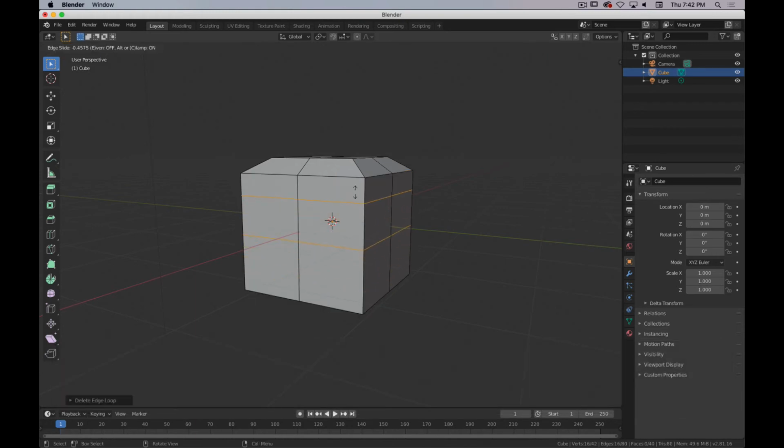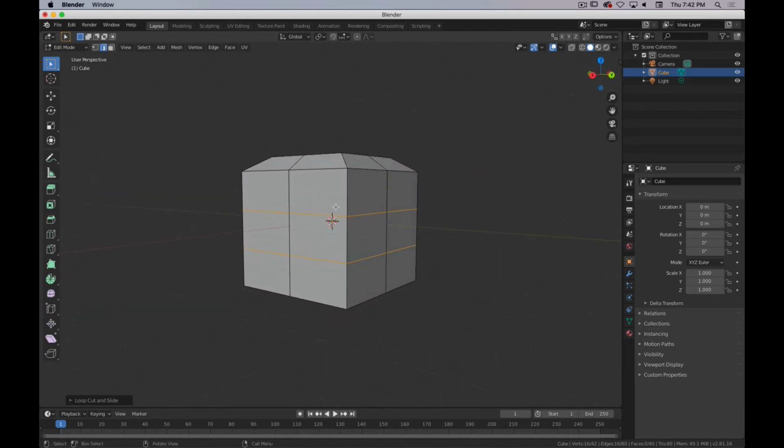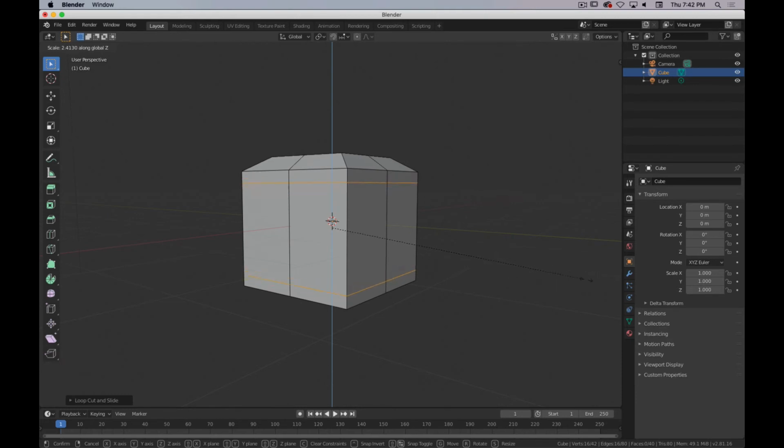And then once I'm in slide mode, I'm going to right click to keep them in the center. And then in order to keep the top and the bottom distances even, I'm just going to scale them apart along the Z axis. It's like sliding them both at the same time, so that now I'm maintaining an equal distance both ways. Okay, a little trick that I use all the time for keeping things even and symmetrical.